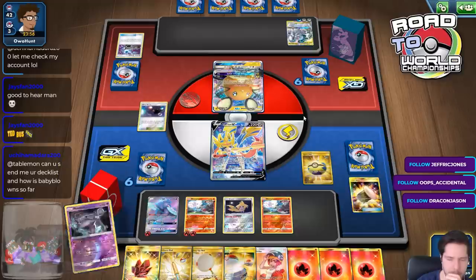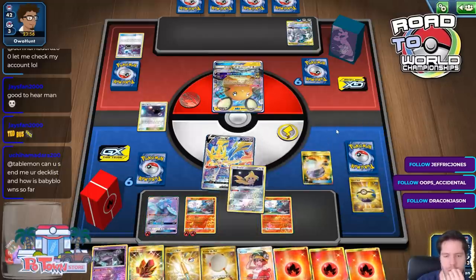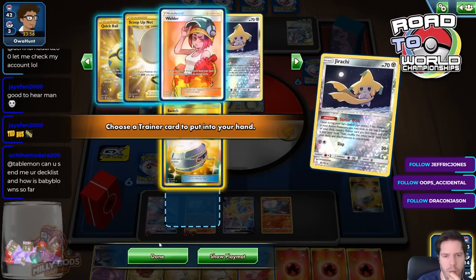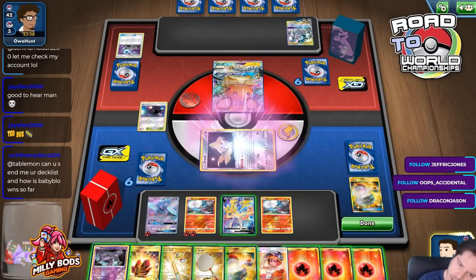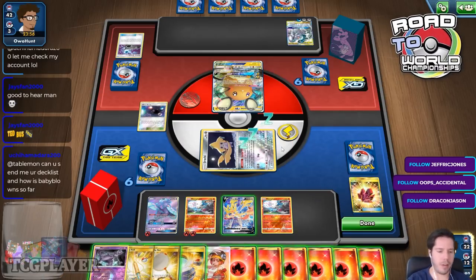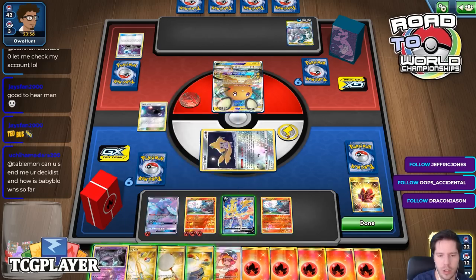Got this guy. You know what? Let's switch. Is it better to just wait? Or do I just take the KO? Yeah, you know what? I trust the process. Let's be aggressive. I just showed the deck list.